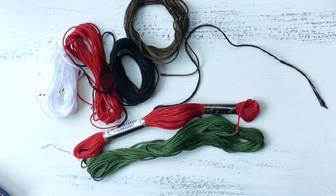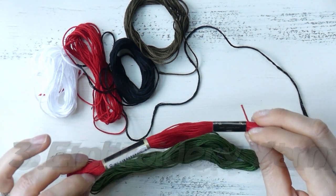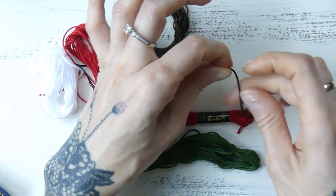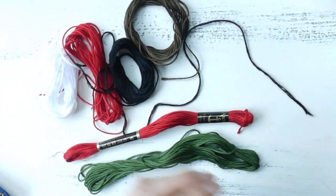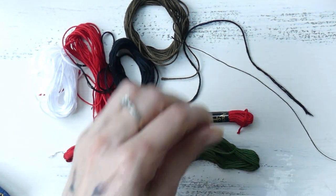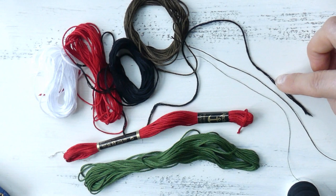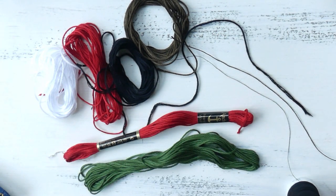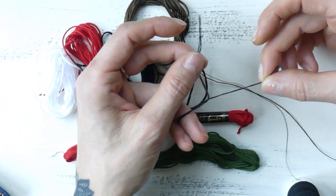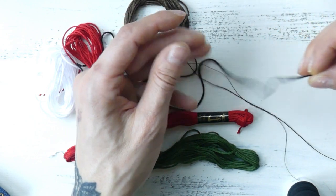Speaking of embroideries, the next type of yarn is embroidery yarn. They usually don't come on spools — they mostly come loose like this and you have to wind them yourself. They are even thicker than the denim yarn. I'll place the denim yarn next to it so you can compare, and now the regular polyester all-purpose yarn, so you can see how much thicker it is. These yarns consist of multiple single strands, which means you can cut off as much as you need and then separate the strands to decide how thick the yarn will be for your type of project.